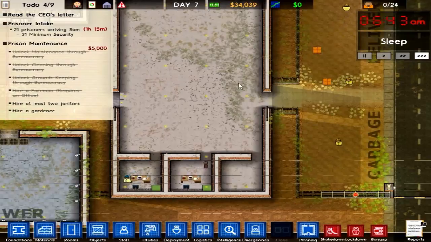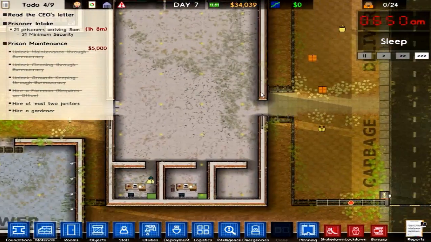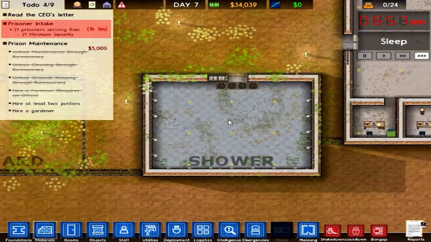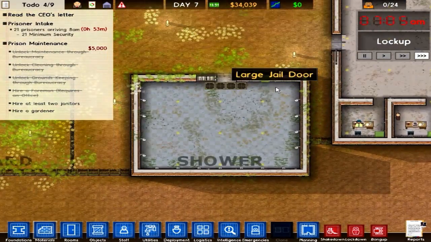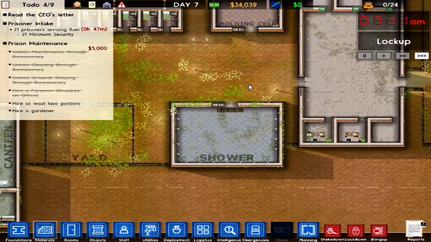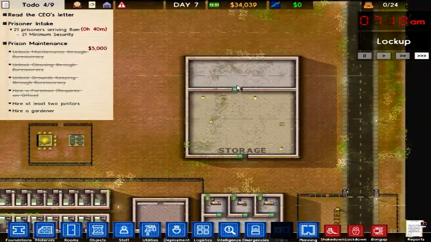And the game just auto-saved. And make this a full reception where they're actually going to be given new uniforms and they'll be stripped and stuff like that. We've got our shower over here. It's flashing to remind me that the prisoners are coming in an hour. We have the showers over here. Yeah, everything in the prison right now, because I don't have a janitor, looks filthy, which really upsets me, because I don't have a janitor, everything looks like trash.